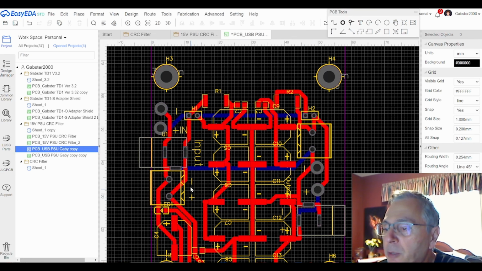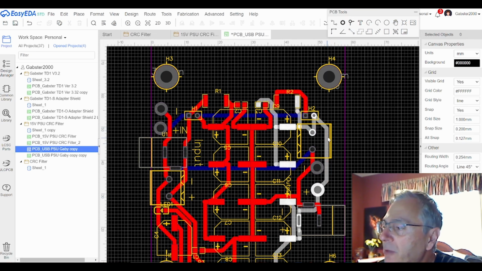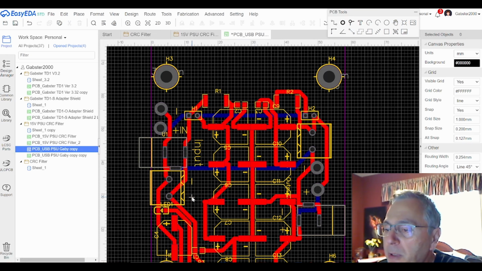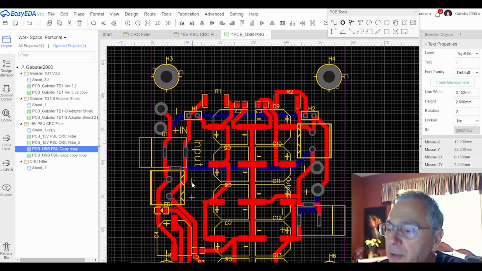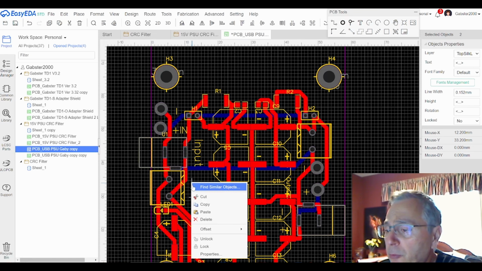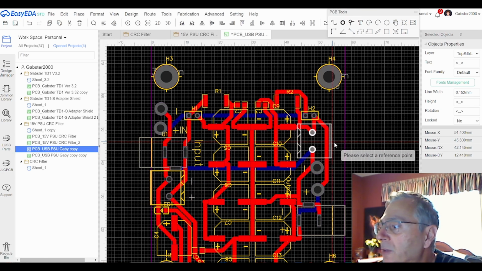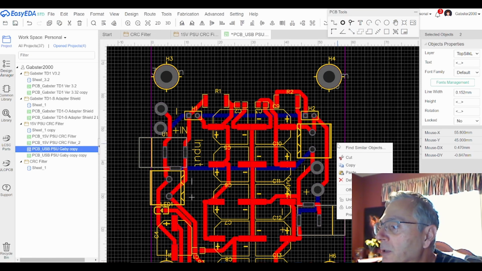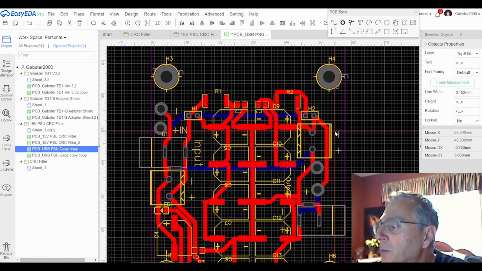So I moved the plus and minus like we said. I noticed there are no markings on this terminal. So what we're going to do is copy plus and minus. You can also create new ones, but it's easier to just cut and paste. Copy and paste. So here we have plus and minus.